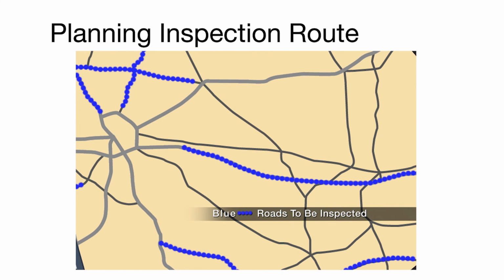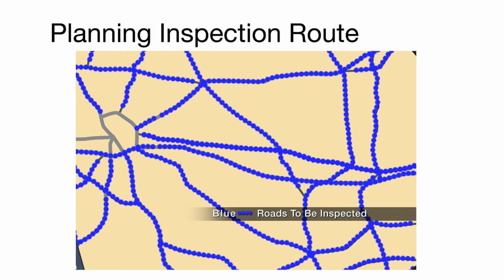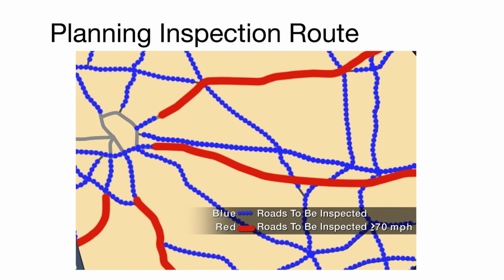Planning the inspection routes is important for both methods. Minimum retroreflectivity values may be different for higher speeds. Therefore, if the calibrated markings method is being used, plan routes by separating higher speed roads from lower speed roads so the inspector's eyes are calibrated for the correct retroreflectivity threshold for the route. This isn't critical for the consistent parameters method, as long as the inspector is cognizant of speed changes and adjusts his or her focus accordingly when speed limits change.